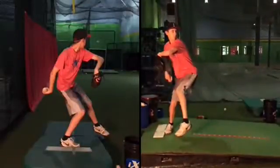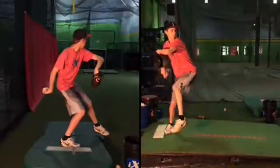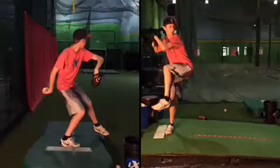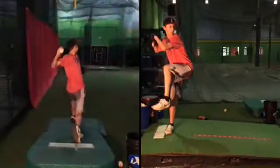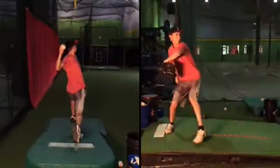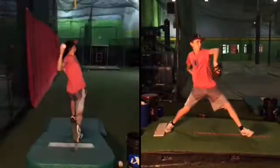Make sure your left leg doesn't get ahead of the process too much. We want to move down the mound, and our leg's job is to come out from under us and catch us. The left leg is a little bit early, and it essentially pulls your right leg through instead of your left leg staying closed. So I'm losing a lot of momentum, just a little bit.